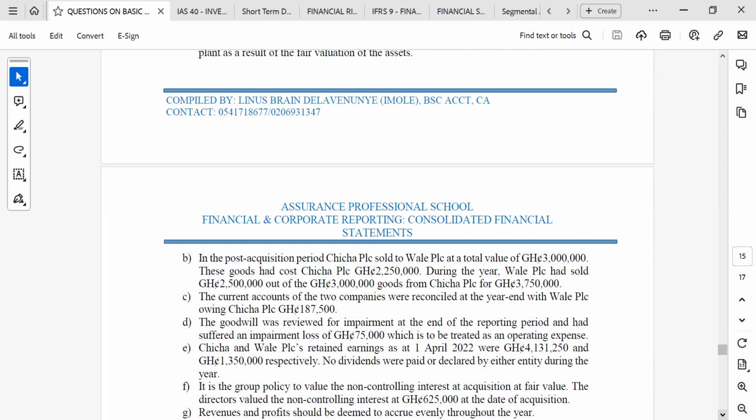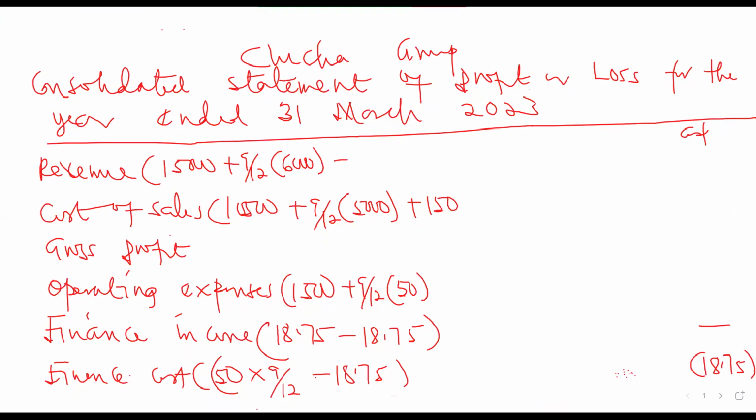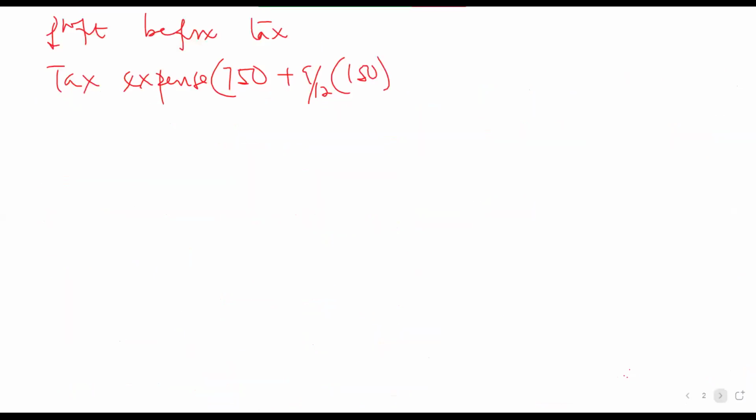They are talking about intergroup trading. What do we have to remove? The sales from cost of sales and what? The revenue, isn't it? So we go there, we remove our sales of 3,000. This will also be 3,000. So what will happen is that we are removing from the cost of sales more than that.